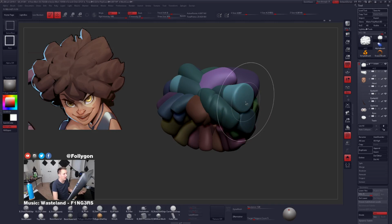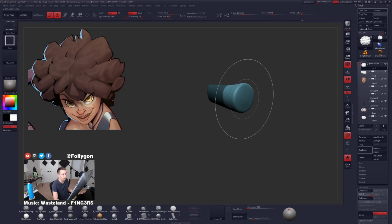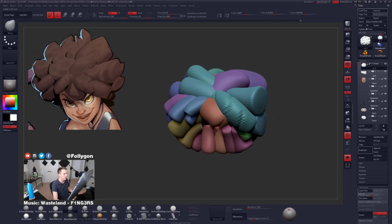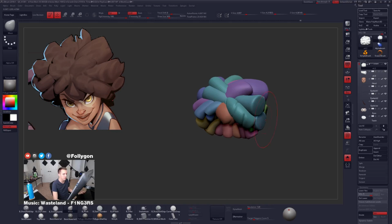And then I Control-Shift-Click to select a polygroup, so everything's hidden now. And then I Control-Click and drag and unmask everything on this polygroup. So that's all unmasked now, right? I just unmasked all that. And then I Control-Shift-Click on my canvas to go back to all my polygroups in this subtool.